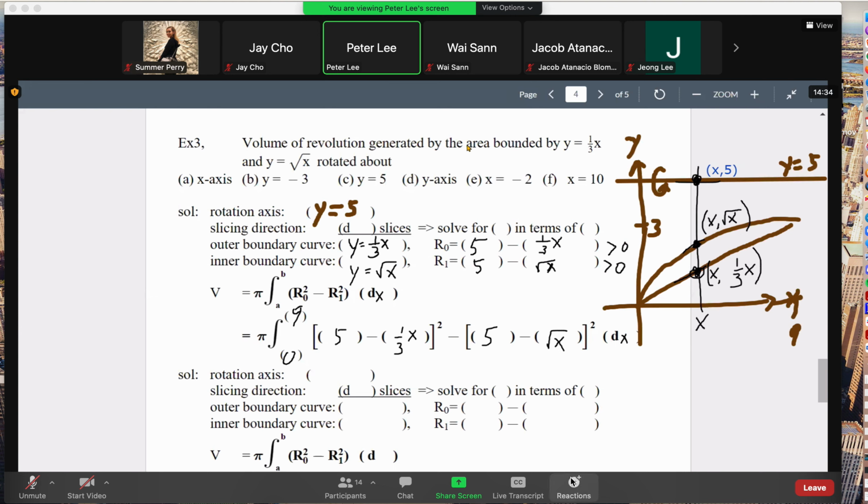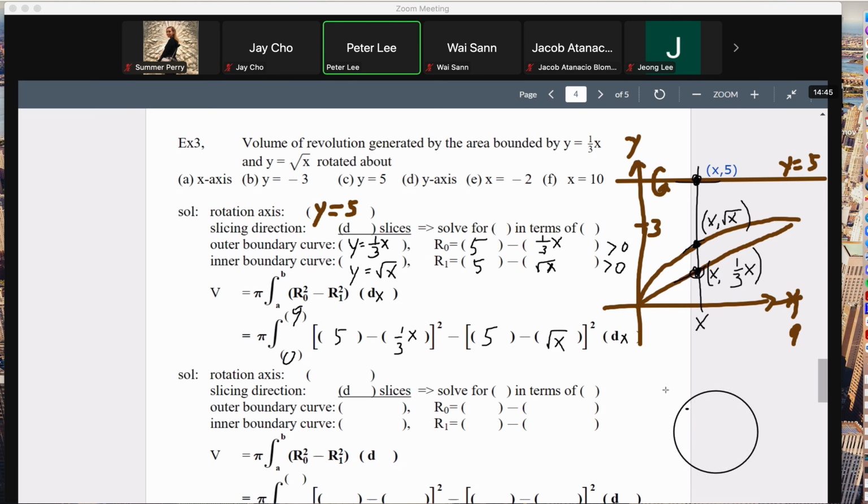In this case, if you do draw a cross section, it's going to look like this. We have a small circle and a large circle, like this. This will be the cross section. That's because we are going to have a segment here, and this segment is now rotated about this line, y equals 5. So the segment is actually going to look like this. That segment right here, which is marked there, is this segment right here. And then we have the 3 points right here.